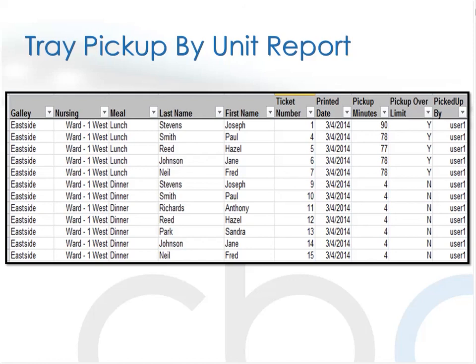You get the real-time data and the details down to the delivery staff and the pickup staff. So this really helps managers look at what folks are doing, how many trays they can get, and whether you need to load balance a little bit and make sure you have more transport or more delivery staff at any one time through the day. And also, if you have any kind of complaints that you need to follow up on after the fact, this tray pickup report, along with the previous report for tray delivery, would tell you who delivered that tray, what trays that patient got, when they got it, and how long it spent in each of the stages.